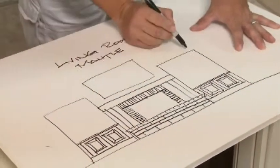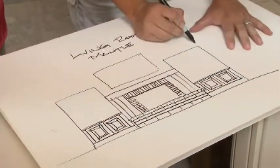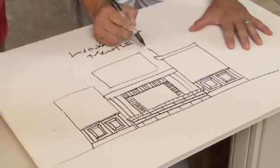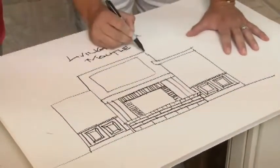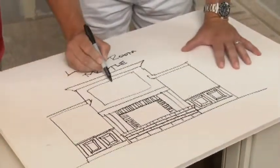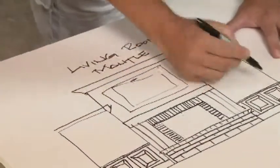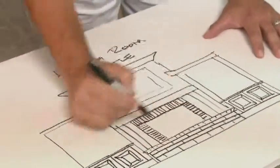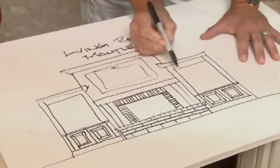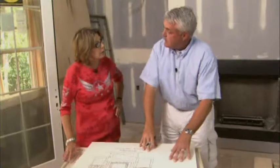Very much so. But I have to tie these built-ins in with this to make it all look like one piece. So we're going to make head pieces up here, just like a crown molding, great artwork here. And we come across here and put another head piece up here. All that comes across with a little light down here for the family portrait. And this is all made out of woodwork. And then we start filling in the pieces over here, and our carpenters will do all this work on site for the built-ins and the shelves up above. Is there going to be any TV over here at all? No, they're not. Perfect.